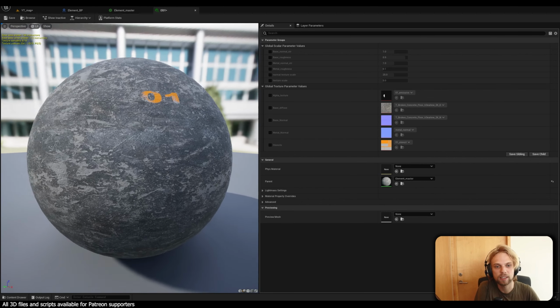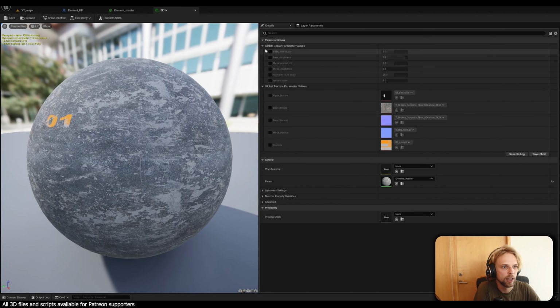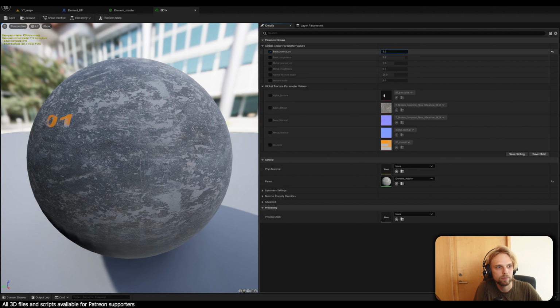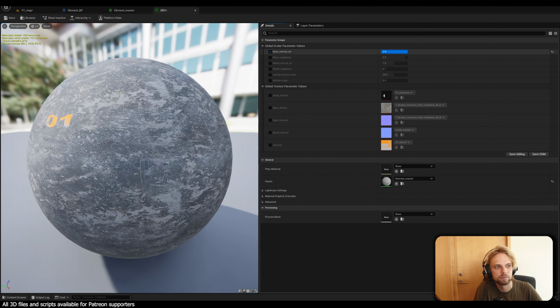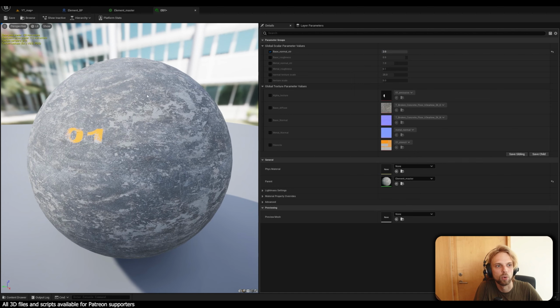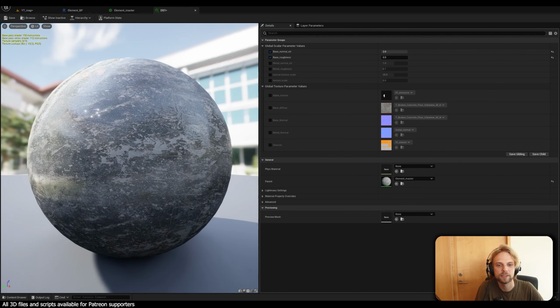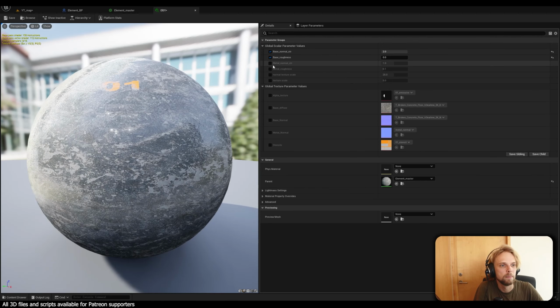So let's say in this version, I want the base normal strength, I tick mark this, to be 2, to be more. Base roughness, I want it to be very glossy. Metal normal strength, I want it to be also very strong.